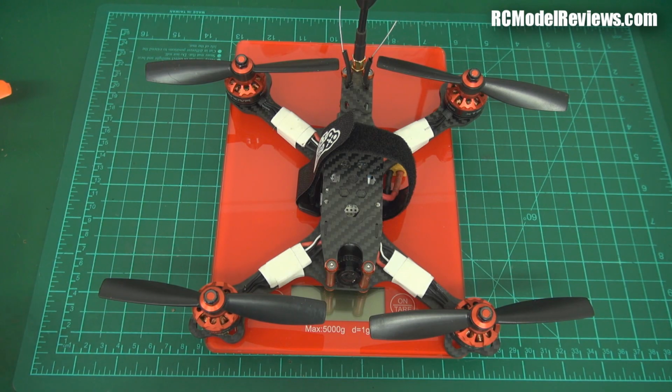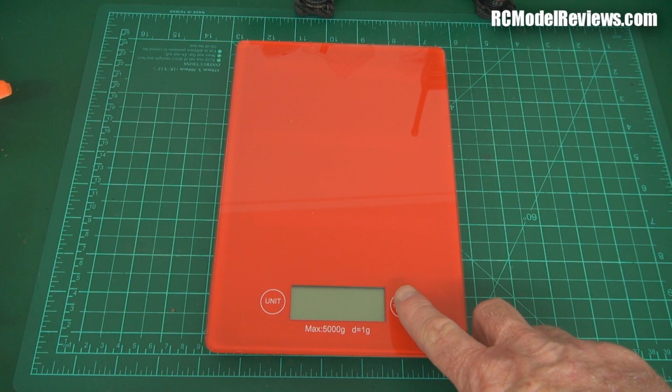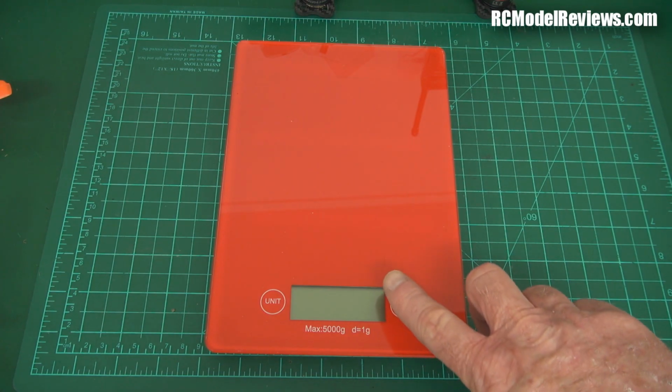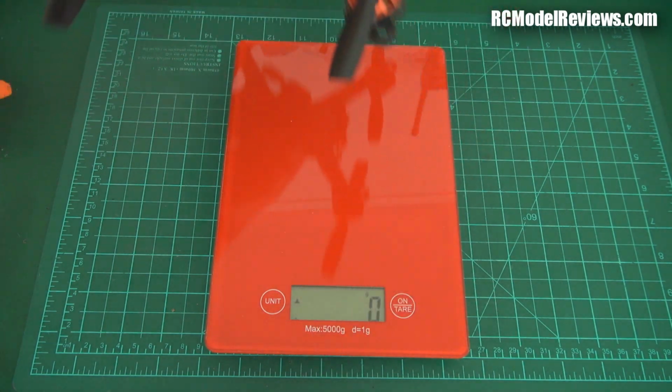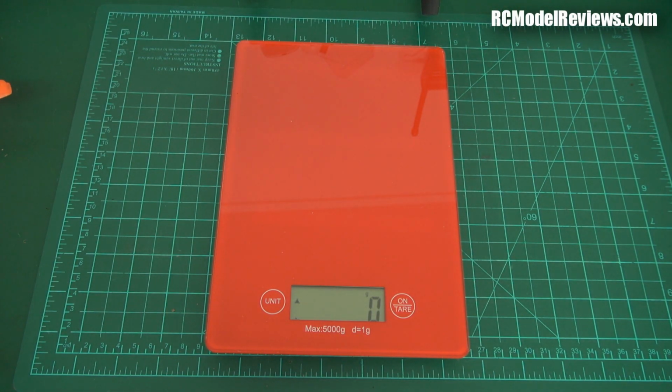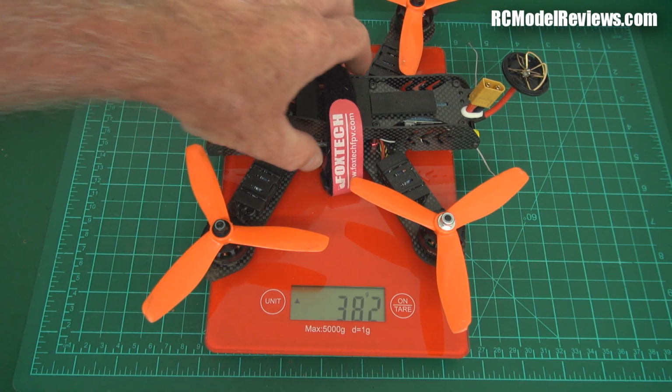Fantastic quad, brilliant. But while I've got the scales, before I go, the reason I want to show you weights is because I was surprised. One of the things I noticed with the 210 was it feels so light. It feels incredibly light in the air. So let's just see how it compares. Here's the Foxtech, which is a bit of a bus. What is it? 382 grams. Okay, that's the Foxtech.